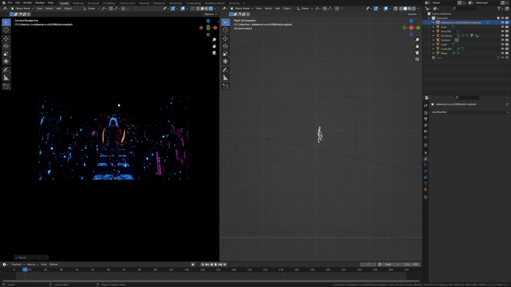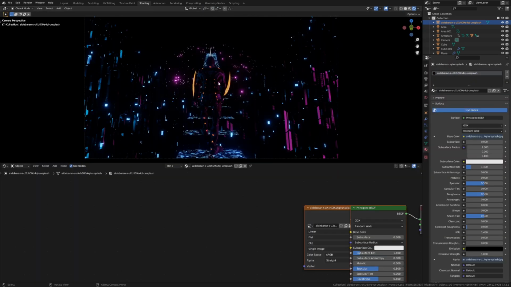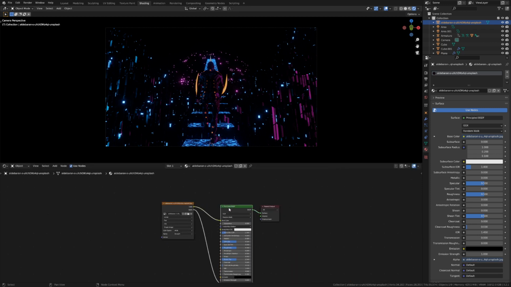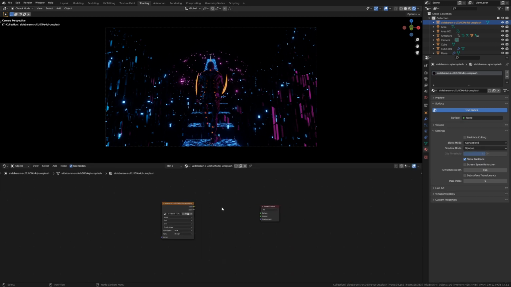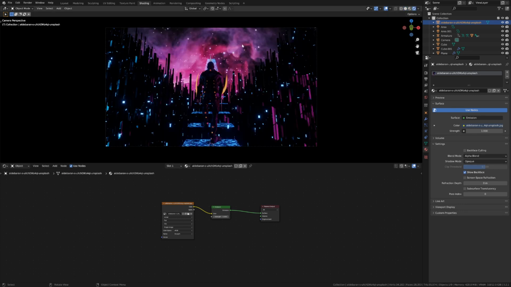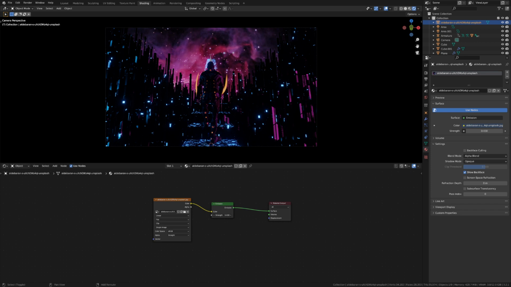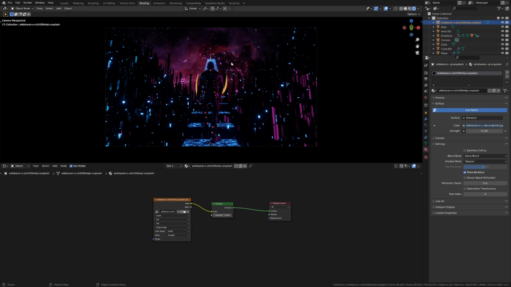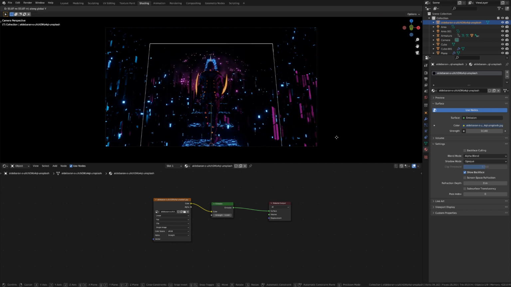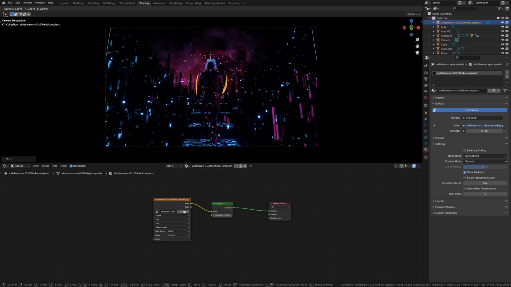Go to camera view and we don't see anything. So let's go to the Shading tab, click on that image, and we have to delete the Principled BSDF, get Emission, plug Color to Color and Emission to Surface. Yeah, much better, isn't it? Now let's play with strength to make it more subtle maybe. And I really like how it's looking right now. Yeah, neat. Let's adjust it, maybe scale it up.